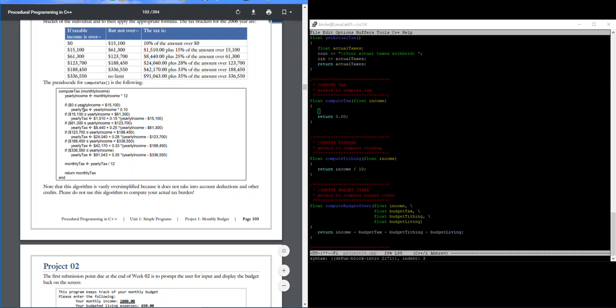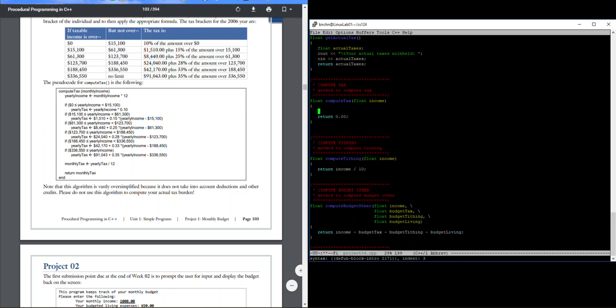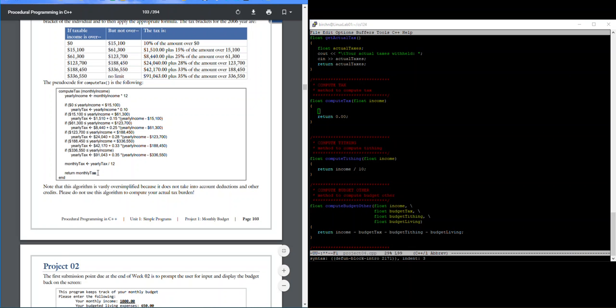If yearly income is in between 0 and 15,100, then our yearly tax will be income times 0.1, so 10% of our income. And we're just going to have every single one of these. Right now we're returning 0. We're going to have monthly tax be yearly tax divided by 12.